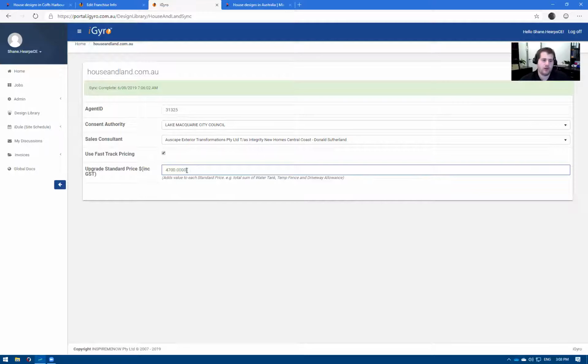And then the next field is the upgrade standard price item. So what this freeform box allows us to do is to just add a calculated or arbitrary value onto the anticipated sale price generated via iProx for our standard homes. The designer specification is built around a very, very specific set of items that are included and items which are specifically excluded. And if you're marketing in a region where, or in a state where certain things are necessary and unavoidable, but are not included in the base price, this is how you would account for them.